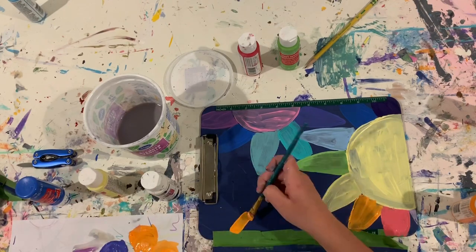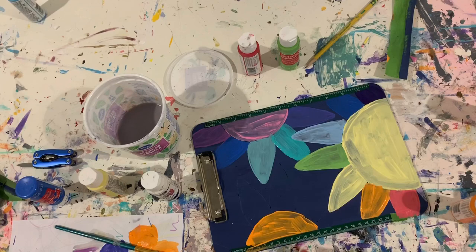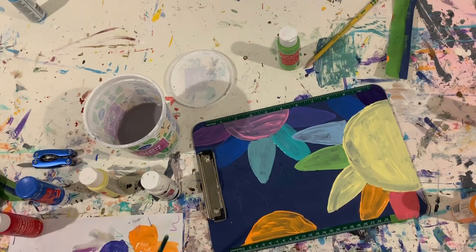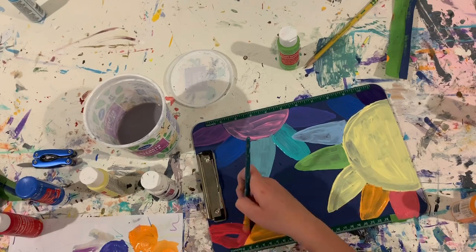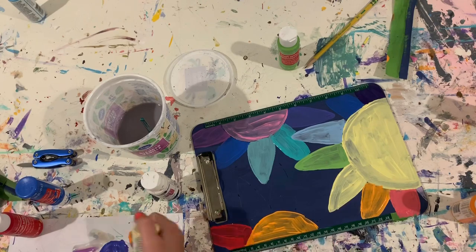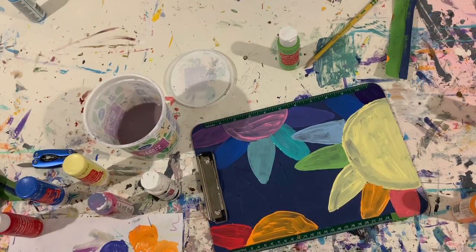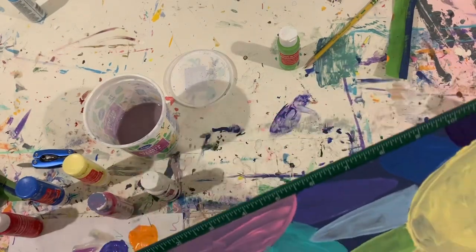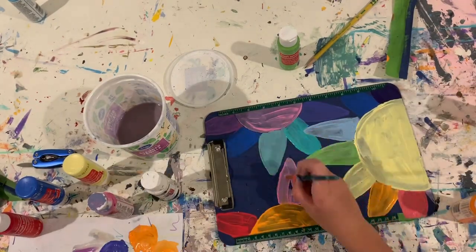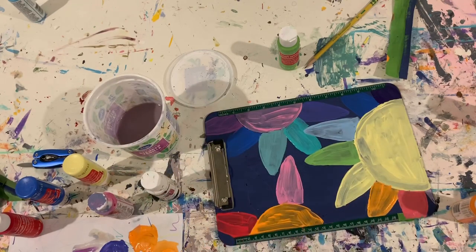The orange isn't really in contrast with the other two flowers because the other two are pink and yellow, which are all in a similar range. I started by painting the first petal red, and for the other petals I decided I didn't want the same colors as a rainbow flower. So I decided to mix the two colors for the other petals.